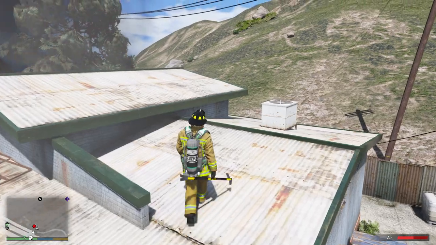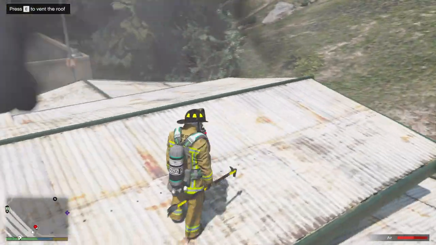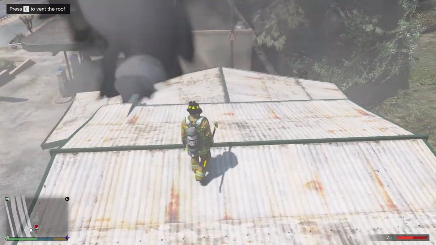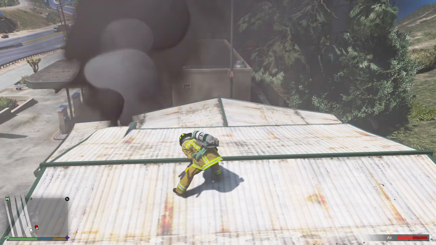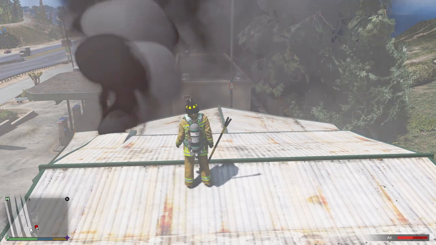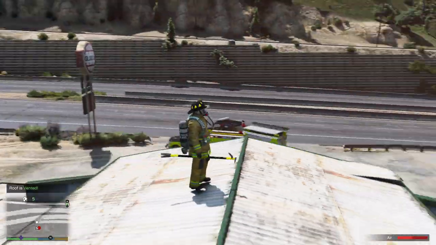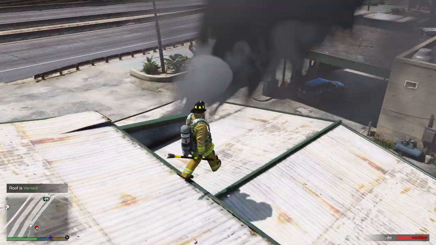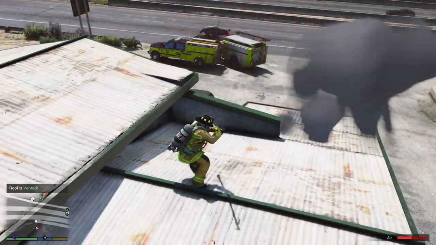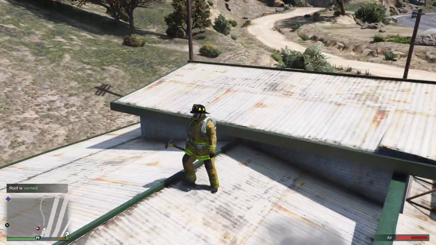The roof, so we could pull out our halogen, or actually like a pike here, and if we do some ventilation, you're gonna see the smoke kind of disappear a little bit. There you go. So that's another cool feature with the update. Now you only have to do it one time, but we can roleplay doing it a little bit more. Make sure we get all of the smoke out of here.